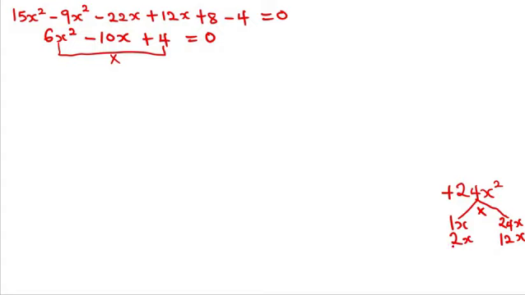So we have to look for something that when we put our sign here, either we add plus here or plus here, it will give us minus 10x, and the value of plus 24x squared will not be jeopardized. So if I say minus 2x plus 12x, I will get 10x, which is a positive. And if I say plus 2x minus 12x, I will get minus 10x. But it won't give me plus 24x because plus times minus is minus.